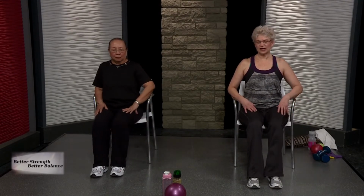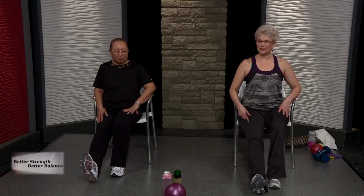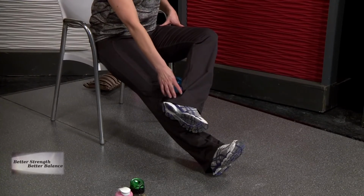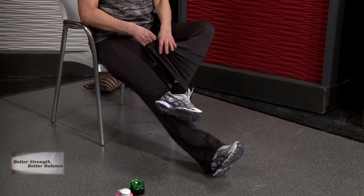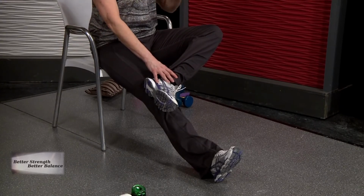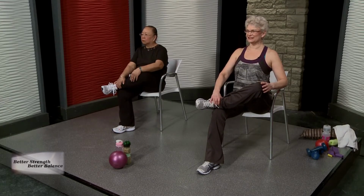So our final little stretch means we're going to take that leg forward, and then I want you to open the hip we were just stretching, crossing just below the knee. Grab your pant leg, see if you can pull that leg above the knee. Now if this stretch is already a challenge for your hip, fine, stay here. If you can do more, bend that knee, bring it up. You've got a great stretch going there. Body's still nice and tall. I'm stretching right through that hip.